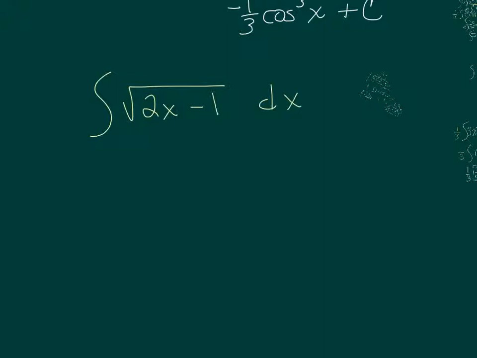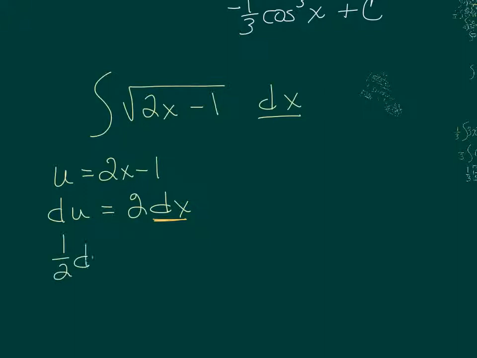And when we use substitution, we need to write down what it is we're substituting. So I'm going to let u equal that inner function, 2x minus 1. And if u is equal to 2x minus 1, then du equals 2 dx. But notice I don't have 2 dx. I have only dx. So if we solve this equation for dx, I'm going to divide both sides by 2 or multiply both sides by 1/2, and we get 1/2 du equals dx.